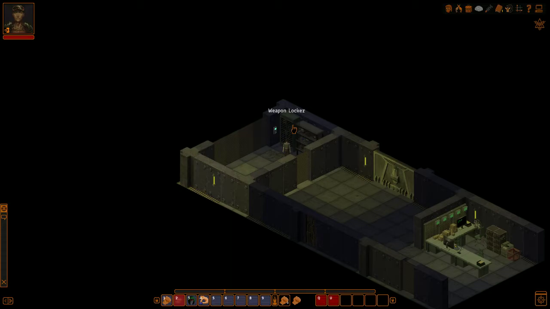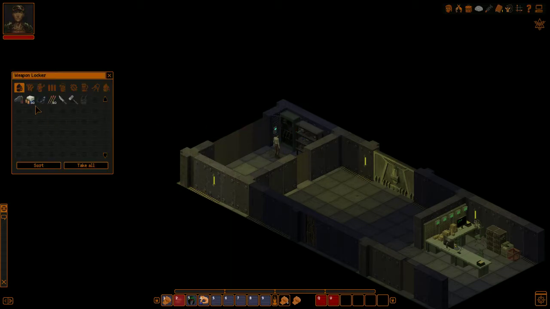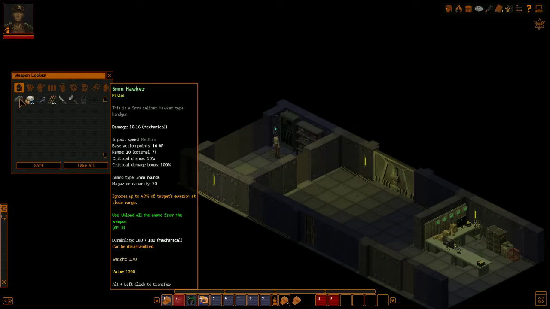Okay, so weapons locker. We've got a 5mm Hawker pistol, damage 10 to 16. This is a 5mm caliber Hawker handgun. Ignores up to 40% of target's evasion at close range. It's got durability, weight, value.